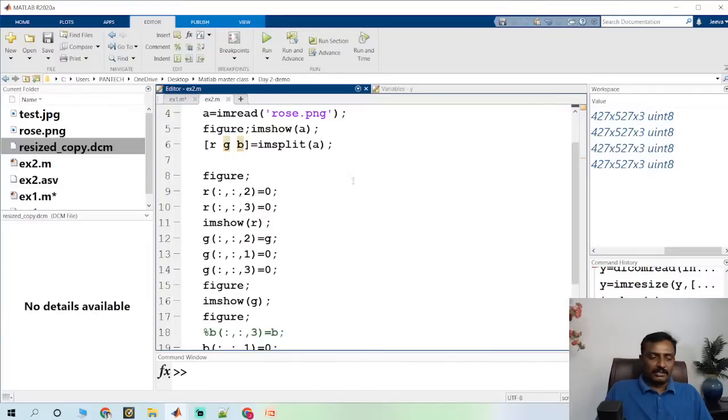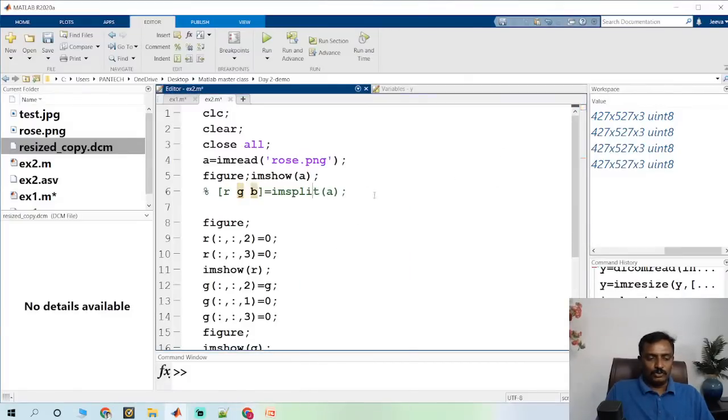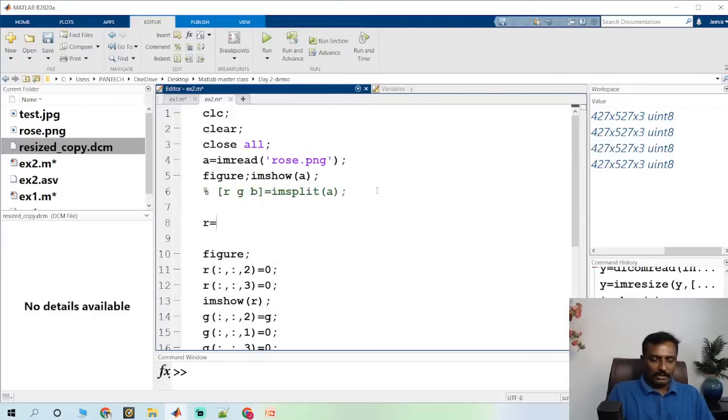This is for Gurpar Singh, sorry if I have pronounced it wrongly. If imsplit is not working, the other way you could do it is: for red you have to use this one, for green you use this one, and for blue you use this syntax.